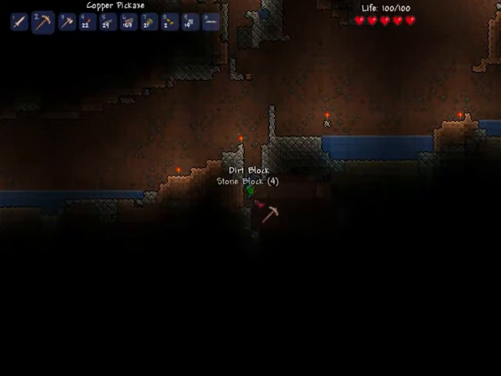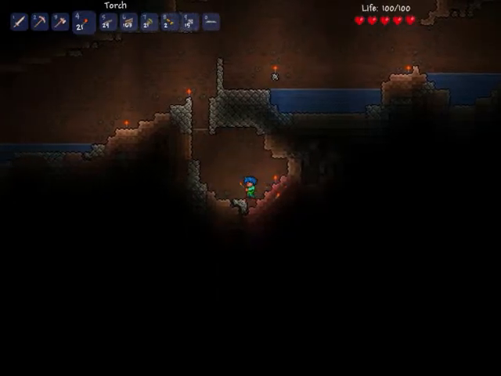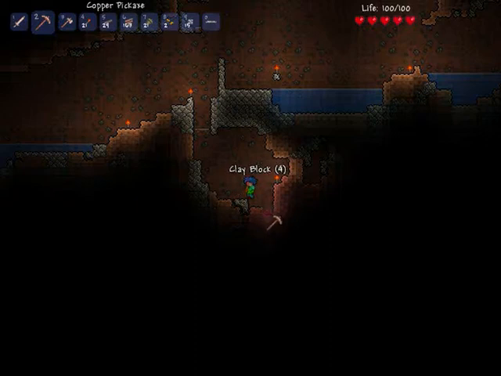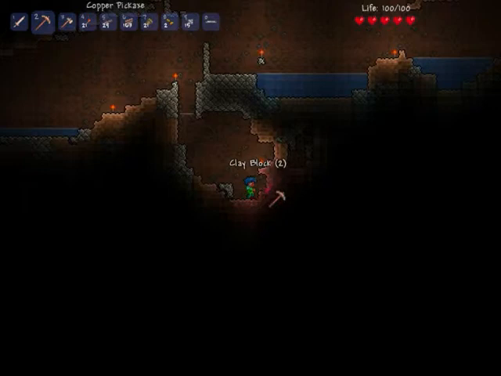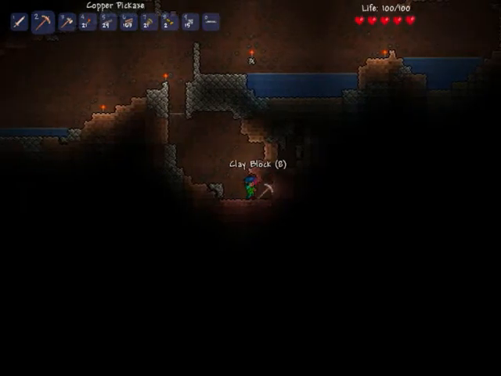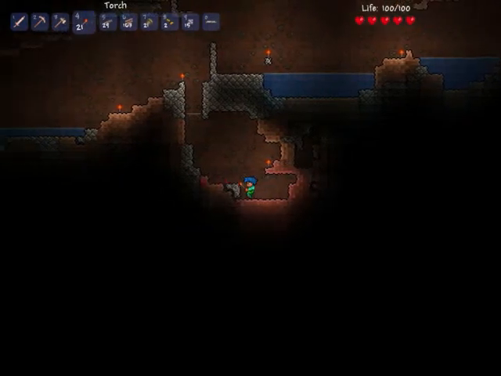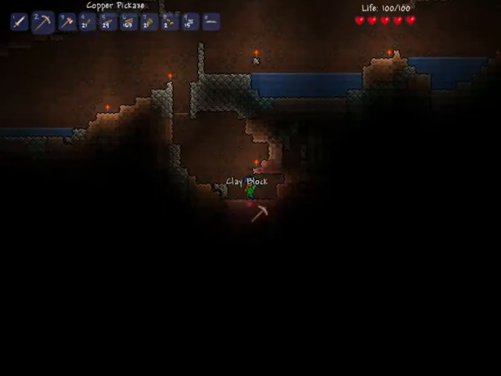Okay, here's a little area. Oh, some red stuff. I don't remember what it is. Okay. Don't judge me. I'm just going to mine this. Is that something? No. Okay, so right, so now we're going to dig straight down.